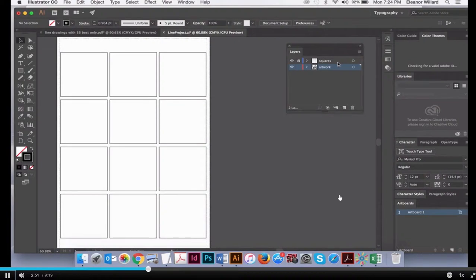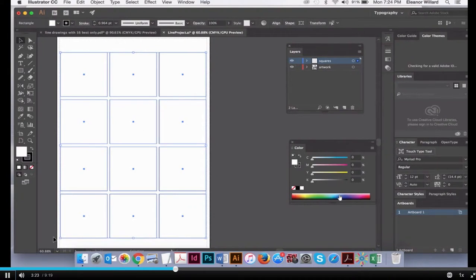However, we don't want the squares to have a white fill because that's what's happening. So I have to actually unlock this squares layer. And I think what I will actually do is fix this and re-upload the file so that you don't have to do this step. But it's good for you to understand what's happening here. So as I said, you can see now I have all the squares selected, and that right here it shows you that there is a white fill on those squares. So I'm going to bring that white fill to the front, and then I'm going to click None. And now you can see the artwork.